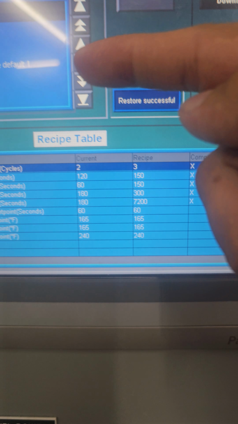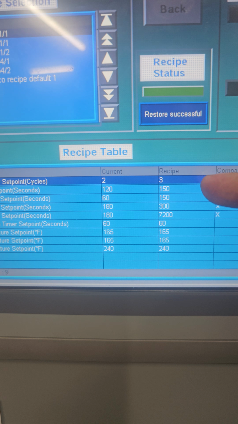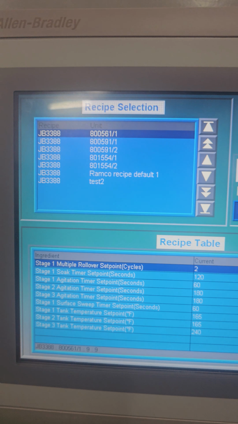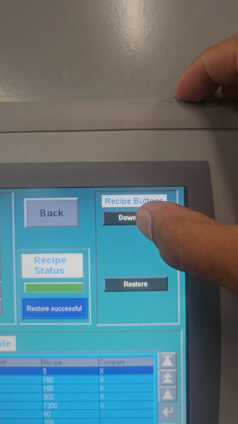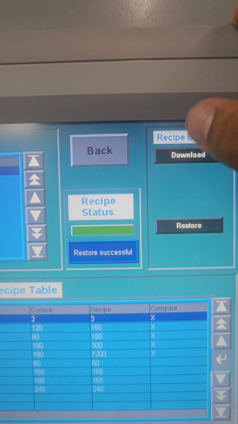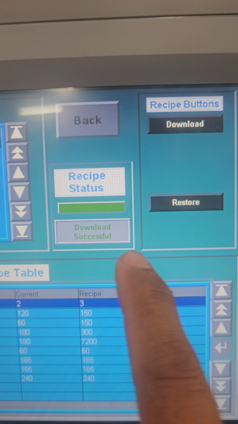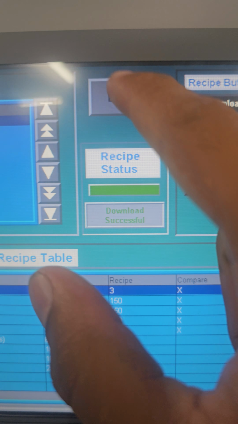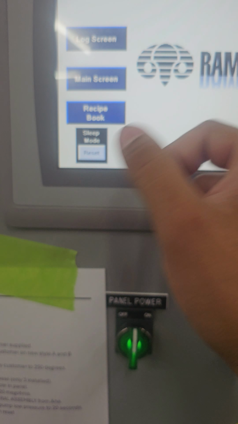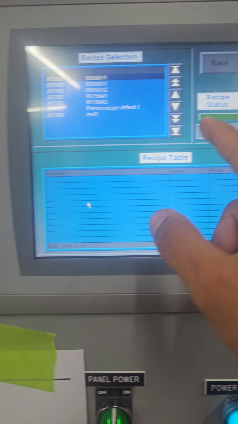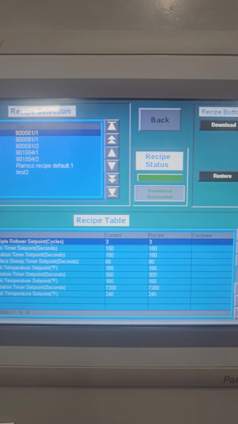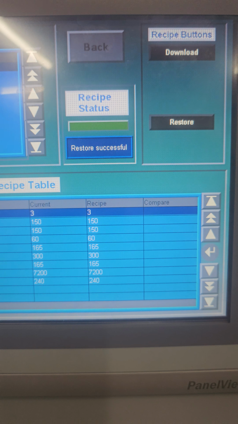and this is what is current, and this is what you're gonna put on the system. So once it's selected, the one you're gonna get, you click download, click until you see here download successful. You go back, and you go back again, and you're gonna restore, and you see they're all already downloaded.